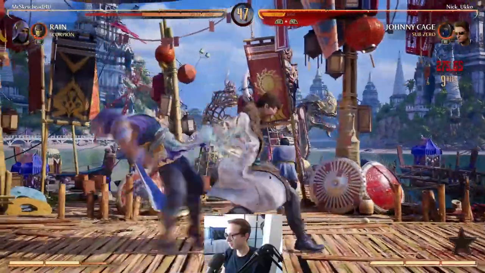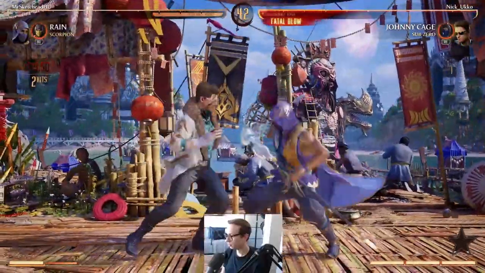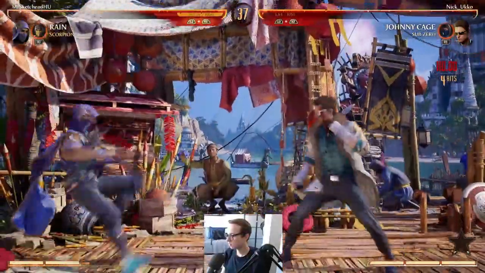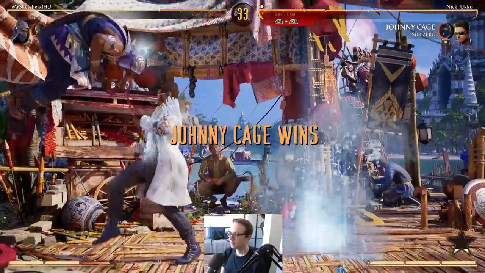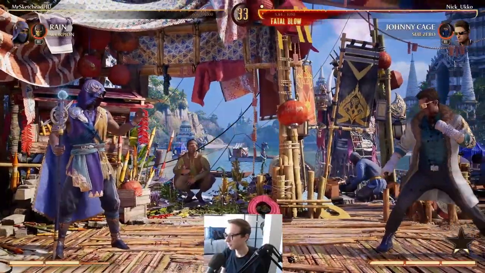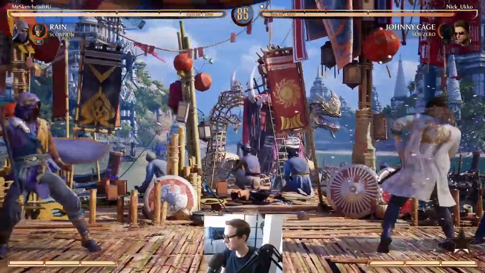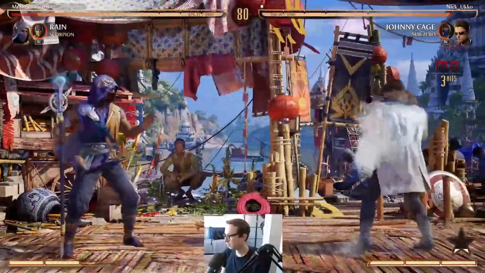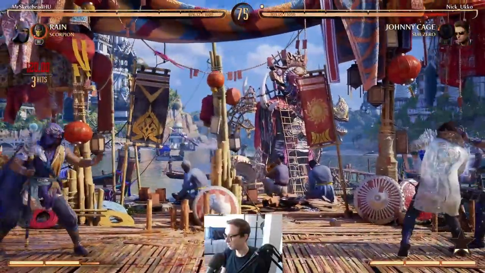There's going to be some insane damage. He can't get as much damage as he can with... nice jump. Nice delay too. Oh man, the forward advance. That was too close. That was too close. Does it also prevent block stun or something? Looks like it.